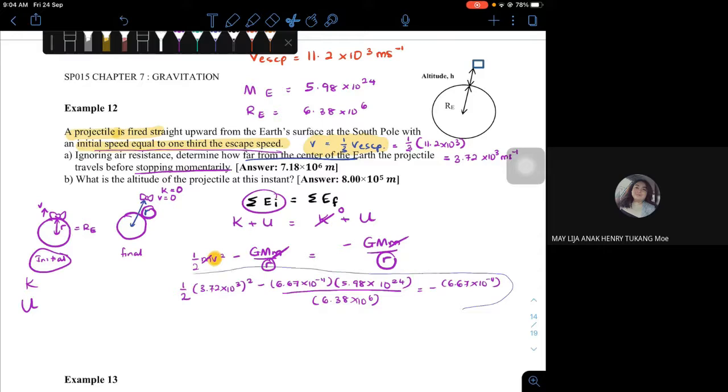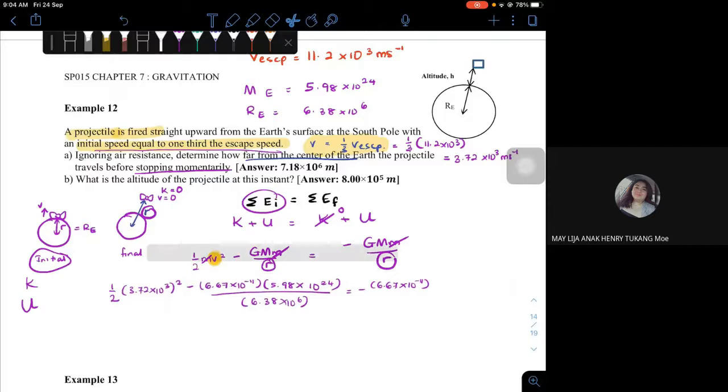Miss will try this. And then this one is 5.98 times 10 to the power of 24, right? And then I want to find the value of R over here, that R from it to here, okay? So this one, Miss wants to be quick and straightforward. Actually Miss didn't press the calculator, Miss just guessed the answer.